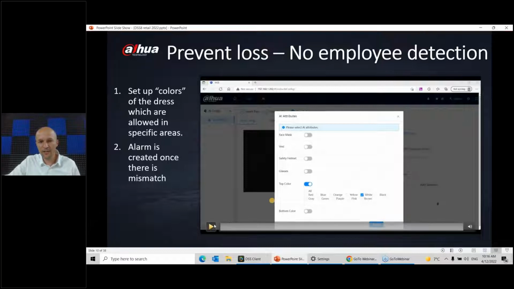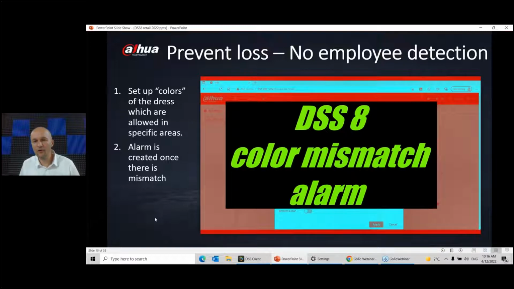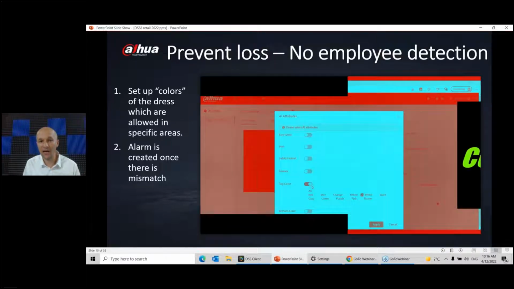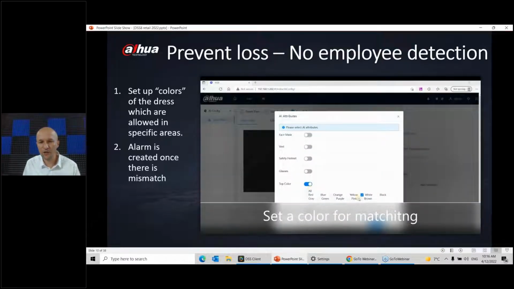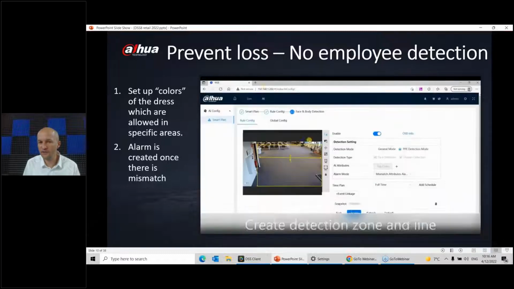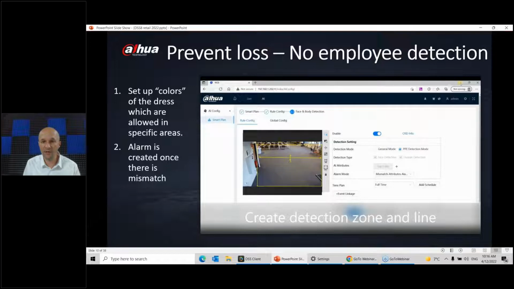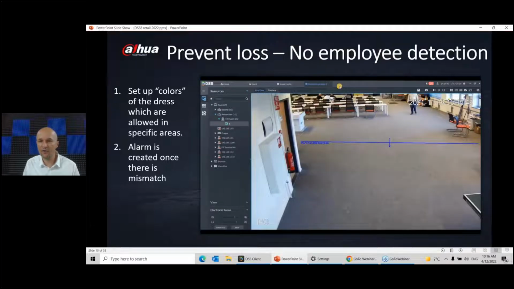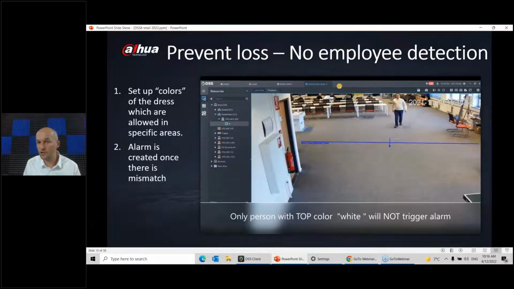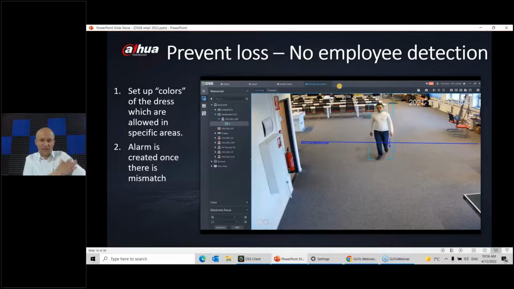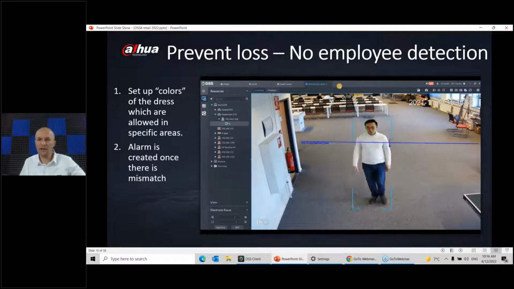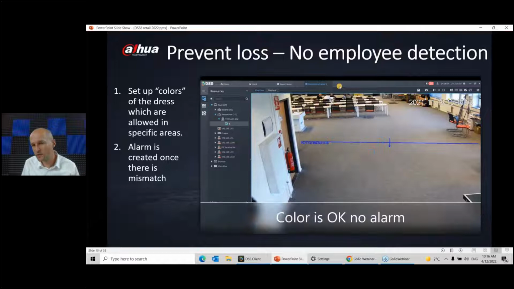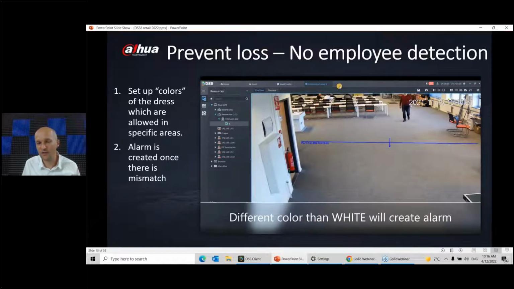For example, based on color mismatch alarm. With 7442 HPZ cameras, we can select the bottom and the top color of the dress of our employees. So let's say in my store, all the employees need to wear blue jeans and a white shirt. So I will select white as the top and blue as the bottom. If such a person crosses the line, there is no alarm.